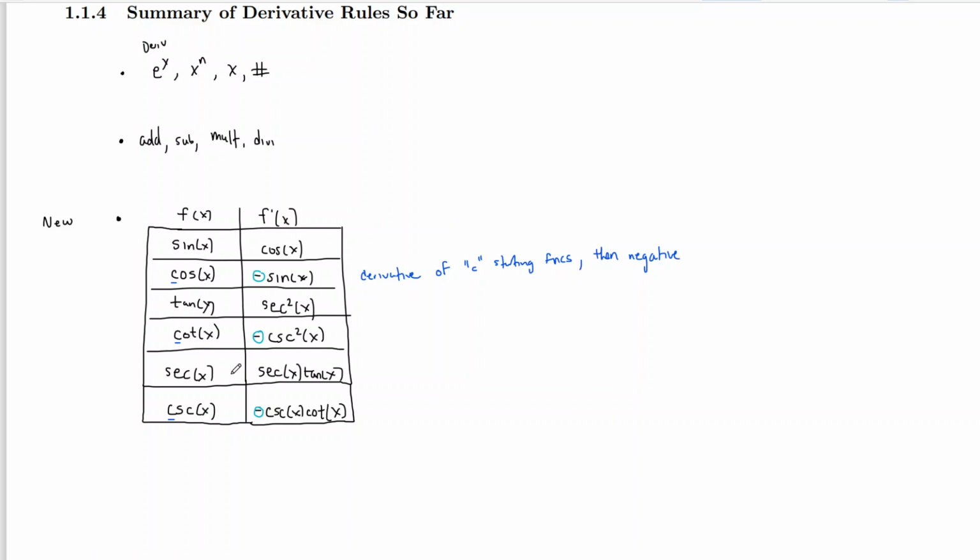Pretty much it's up to you how you memorize them. I just found when I was a student, the hardest thing for me to remember was which ones get negatives. And then someone just pointed out to me one day that it's all the C's. And I thought, wow, that would have been great to hear when I first learned about them. So I want to make sure I threw that in there for you.